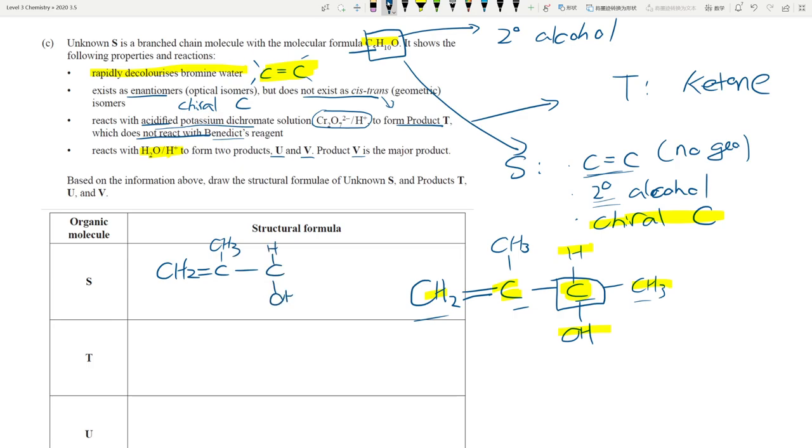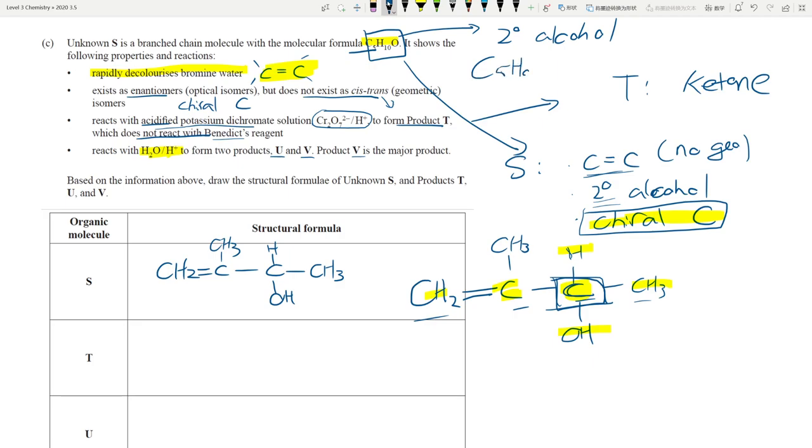Now, if you tried my initial method, which is just trialing and trying to slot it in, it's going to take you a little while. So you just have to prioritize. This just comes down to a bit of experience. You just need to know which of the clues is going to give you the biggest progress. If you focus too much on the alkene with no geometric isomers, that's going to take you too long. So in this case, a chiral carbon is by far the easiest one to look at. So you can construct the molecule starting with the chiral carbon, put the carbon in the middle, and think about what you know you have.